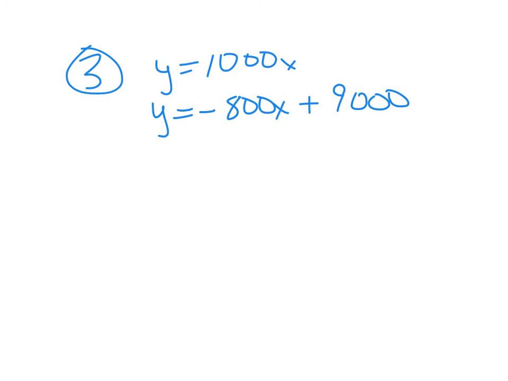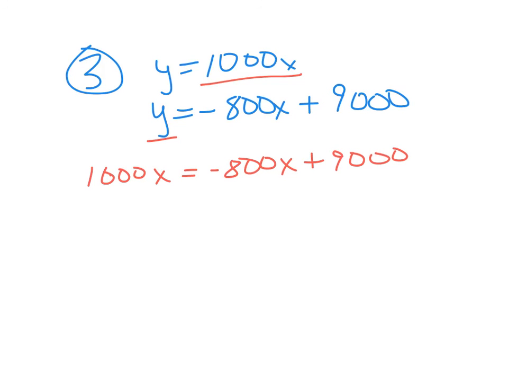9,000. So now it says, after how many minutes do these jets have the same altitude? 6 minutes. No, that was at negative 500. Now we're at negative 800, so now we have to solve it again. So we're going to plug in this 1000x where that y is at the front. So we're going to say 1000x equals negative 800x plus 9,000. Show your work on your paper, please. This is on your own, write it down.